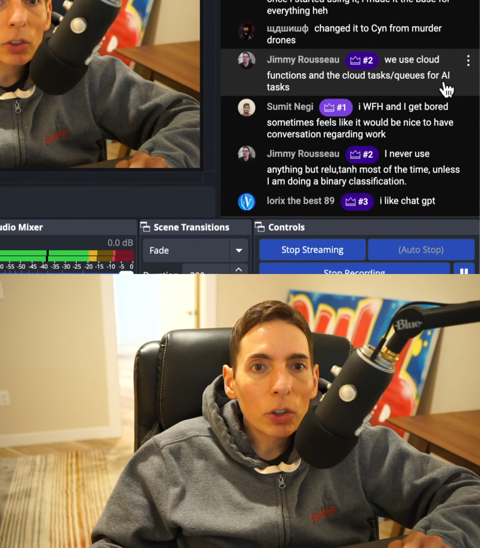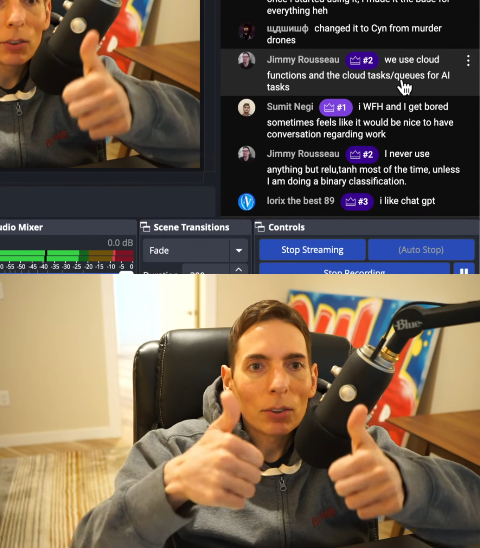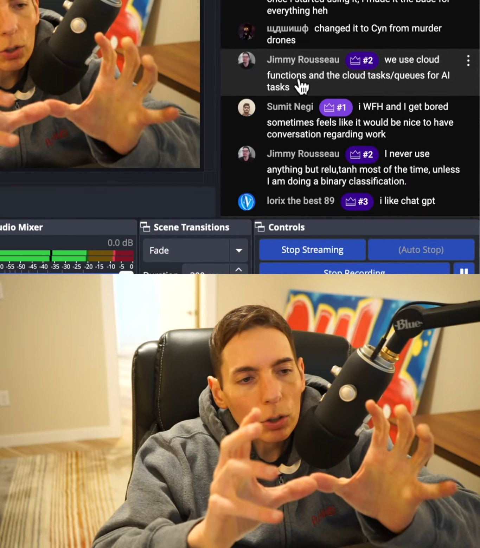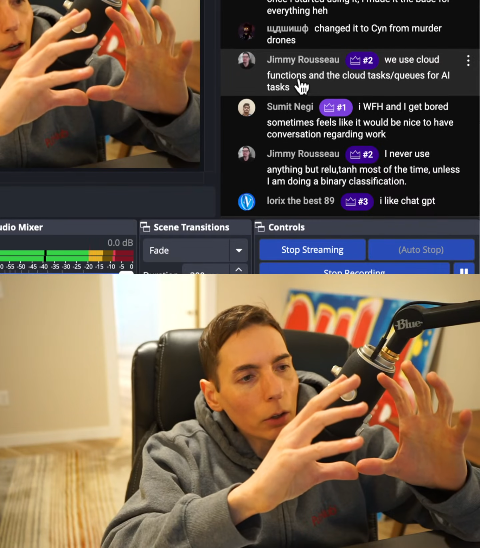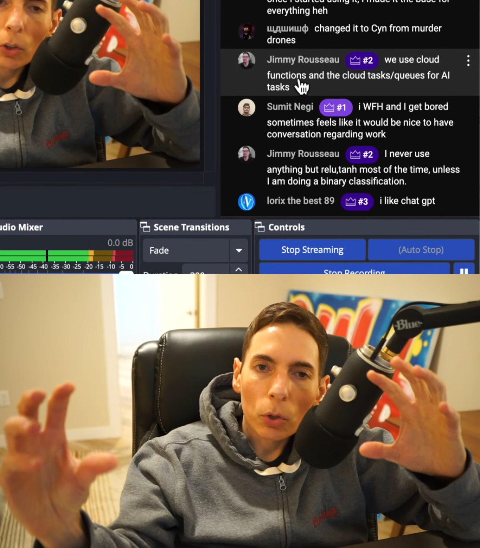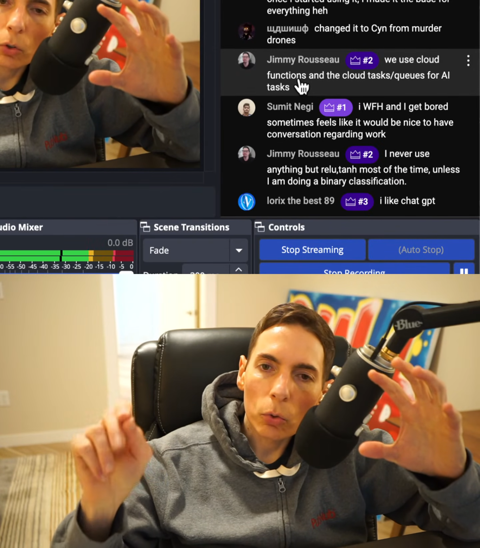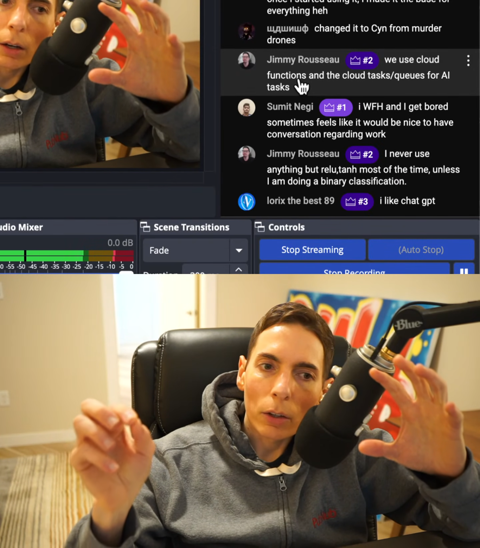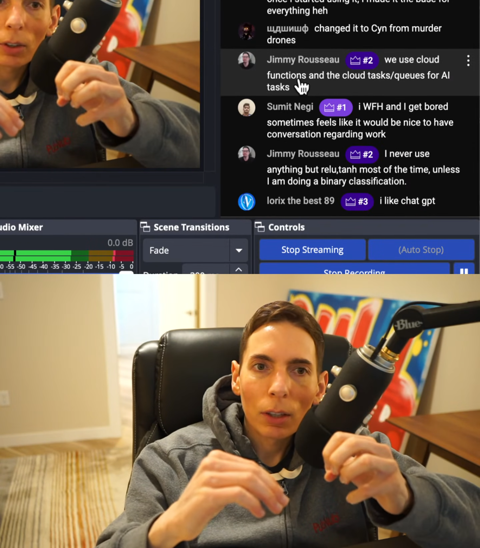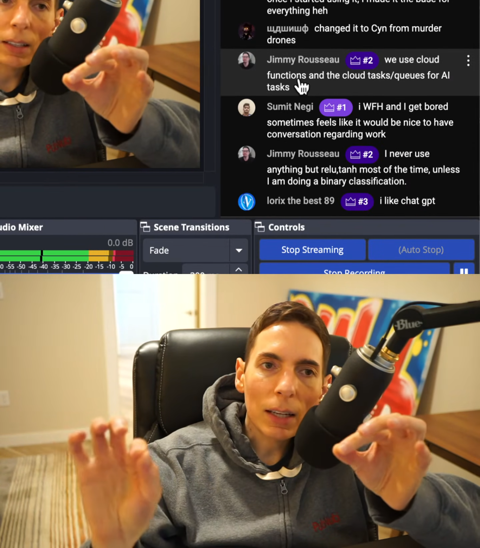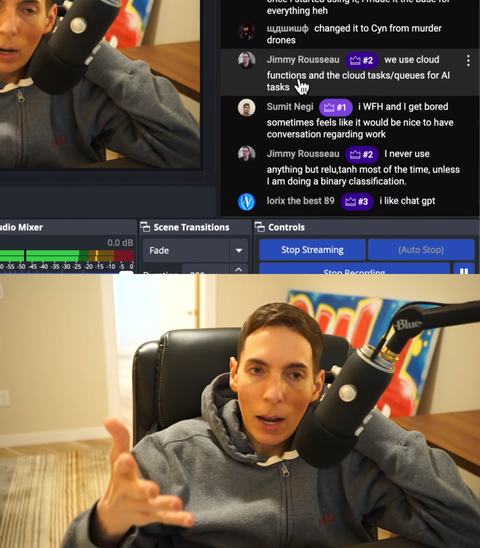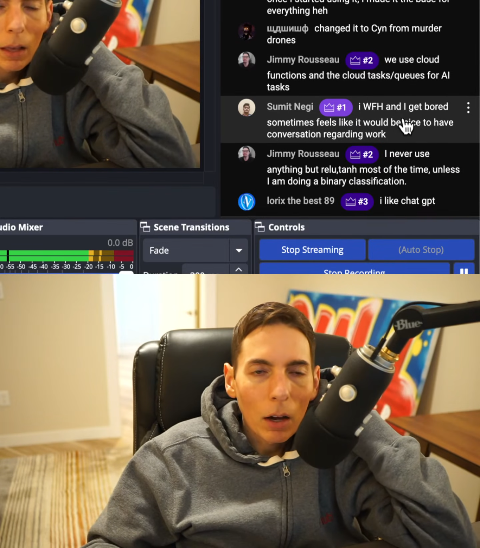And Cloud Task Queues for AI tasks. Very nice. Yes. So here's your architecture. You would have a Google Cloud function, and then you'd have a queue, and you would be able to push into the queue, and that queue would then trigger the function to be called to eat from the queue in the task. It would process, complete the task, mark it as good, and give you your output for AI tasks, you said. I like that.